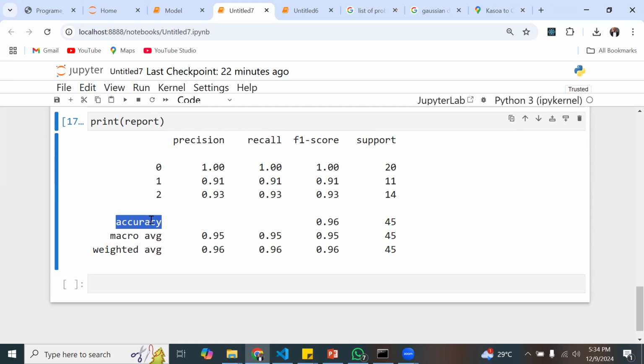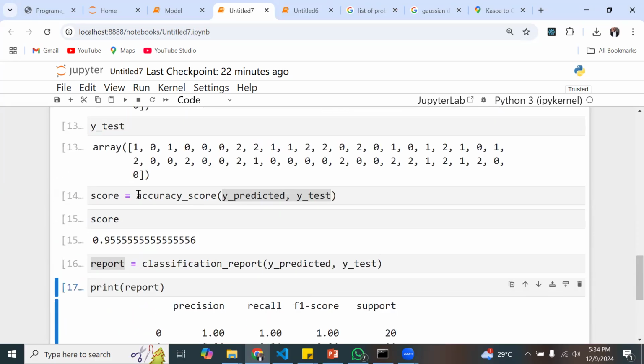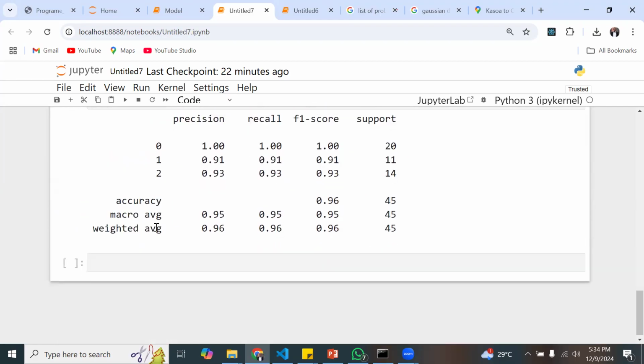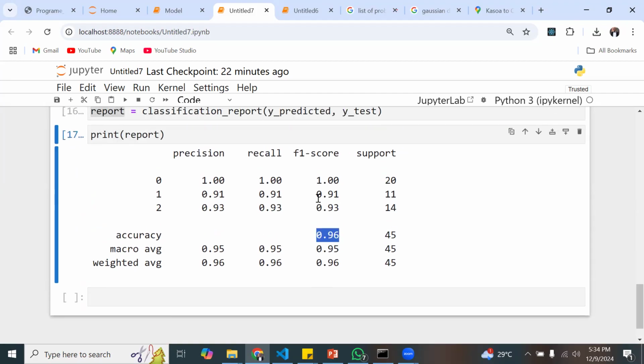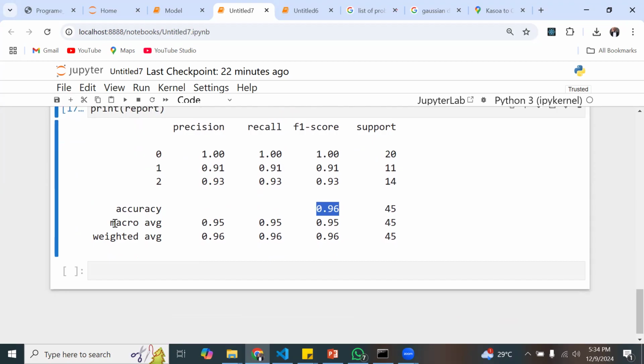And this is also going to help us. So clearly you can see that the accuracy is being given to us. Over here we saw the accuracy and we said it was approximately 96%. Over here too, we are getting the accuracy showing as 96%. And clearly you could see the macro averages, looking at all the numbers and summing them together, in terms of precision we are getting 95%, the recall 95%.